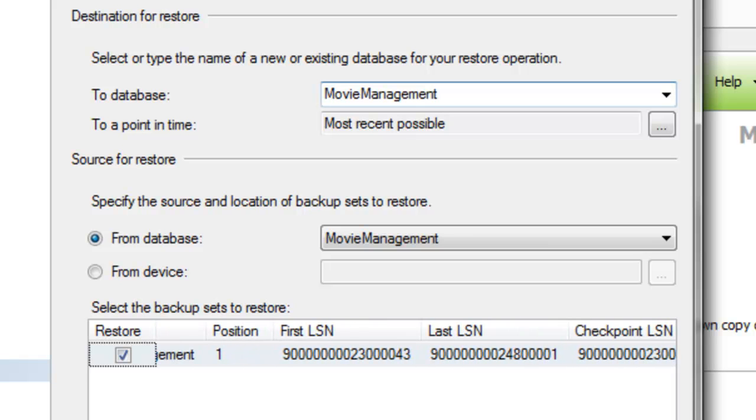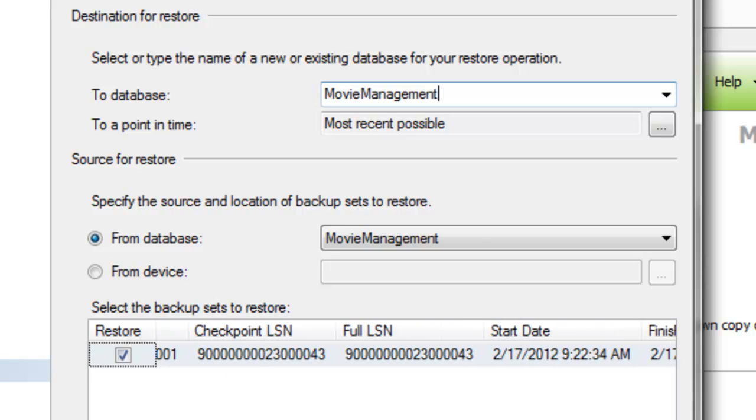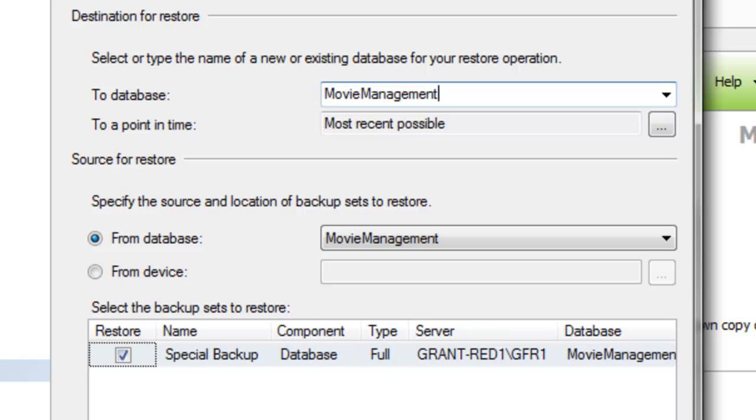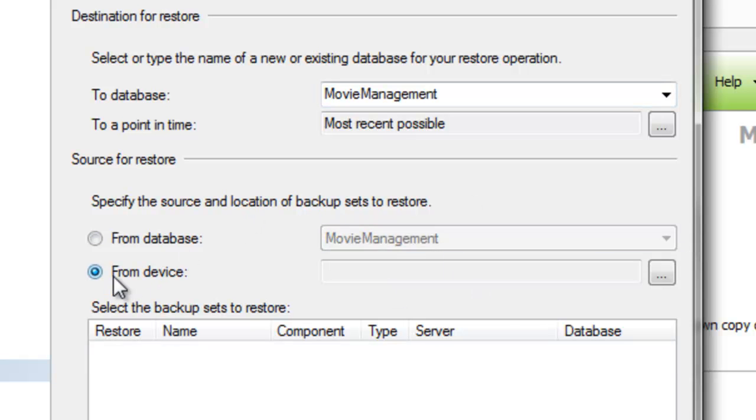It includes the log sequence numbers. If you're using the stacked backup approach where there are multiple backup sets in a single piece of media, it'll show you the position of the backup, all that fun stuff, the start date and the finish date, so you know how long your backups took. This one took all of 1 second. That's a tough, long backup. Anyway, all this information is available to you from the backup.